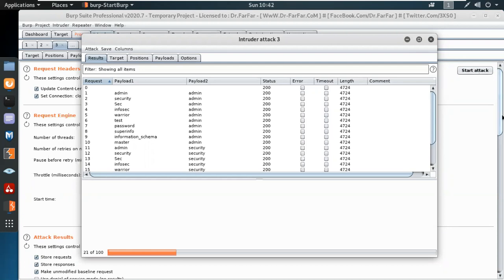See, but still the attack will be completed, but it's gonna take some time because there is no blocking the request from the client side.